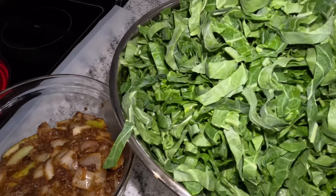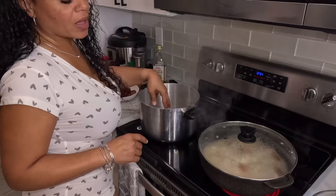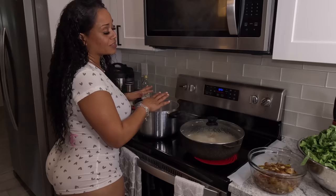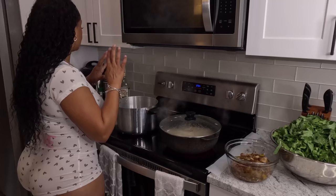Okay, so I removed my base out of that cast iron skillet. I set it aside. I need to make some room. So now we are going to work with this deep pot. If you have a bigger one, smaller one, use what it is that you have. Remember, this pot doesn't look deep enough for our collard greens. The collard greens are going to wither just like cabbage does and everything else. So as you start to add that in and that steam hits it, they're going to wither, so don't worry about that. Now to this, I am just going to start adding everything back.